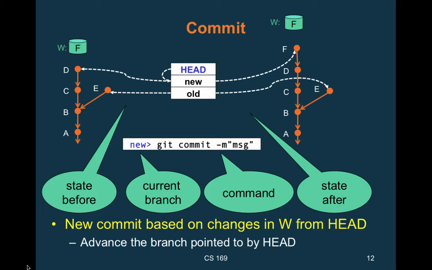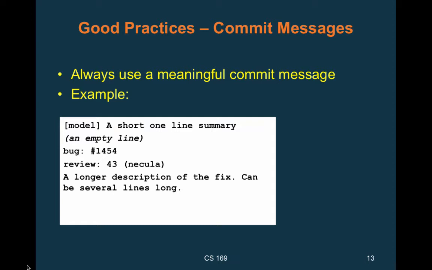Okay, moving along. I want to spend a couple of slides on good practices. You've all made commits. You've all written git commit messages, and I'm sure some of them said blah or foo. Or you even tried the empty commit, but git didn't let you, so you have to put a character in there, right? In general, the commit message is very important information for the history of your project, because people will go back to it to see who changed this line and why and when, and then they'll go here to read the description of why that change was made.